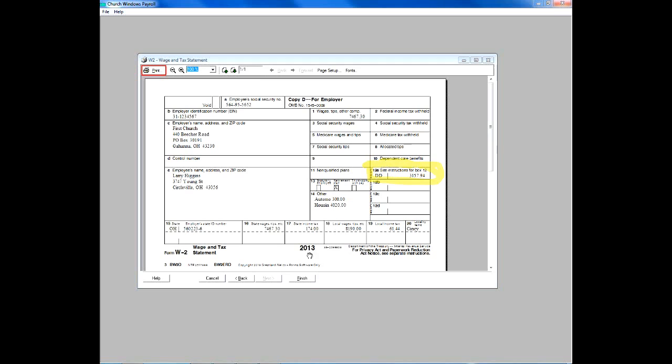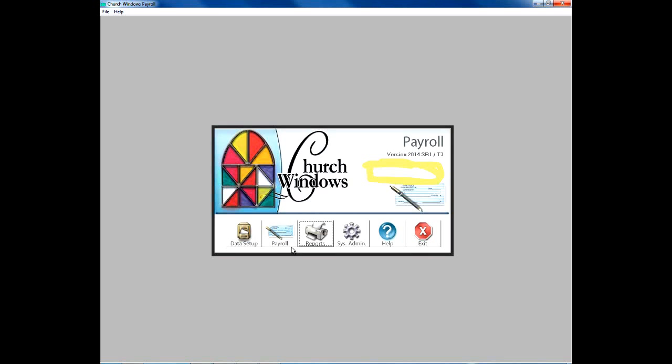So take care of that so it does show up here the way we want to report that. Okay, it's not being added into wages. It's not being taxed. It's not going anywhere other than in box 12A with the double D code. So how we do that is we would go into the amount. We have to know the amount, of course.